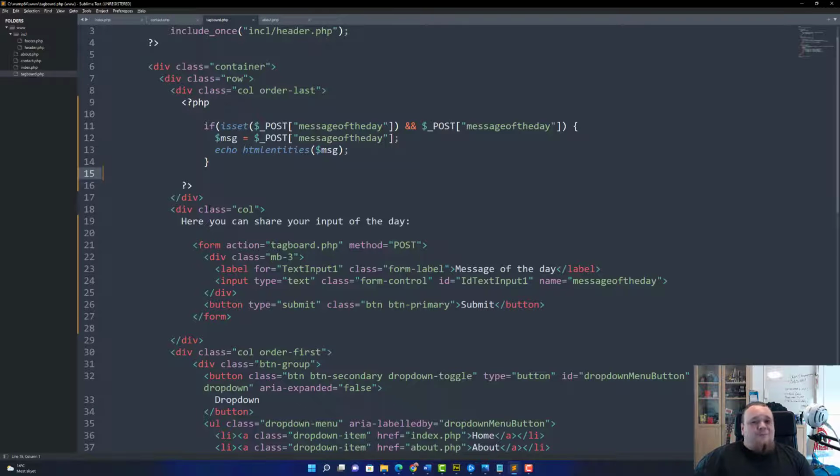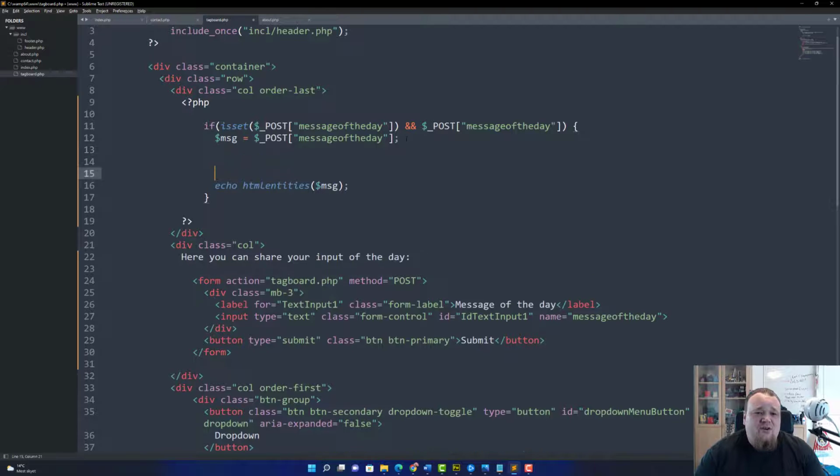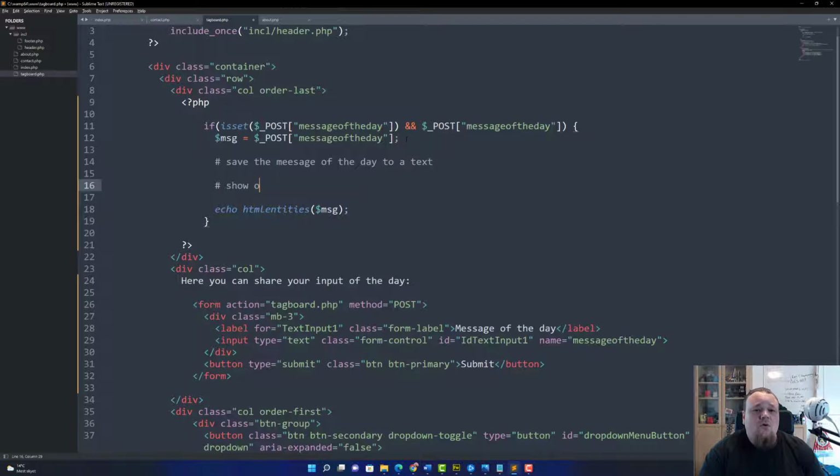Now that we did this, what we could do is make a very easy way for us to save the text that we send to the backend. What we're going to do is save the message of the day to a file and show all content in the file containing the message of the day.